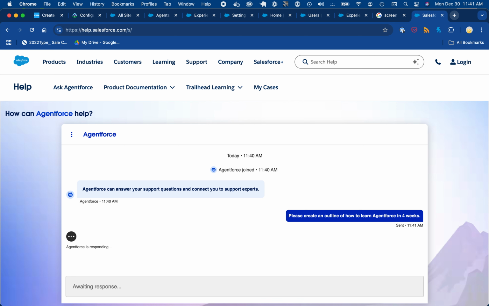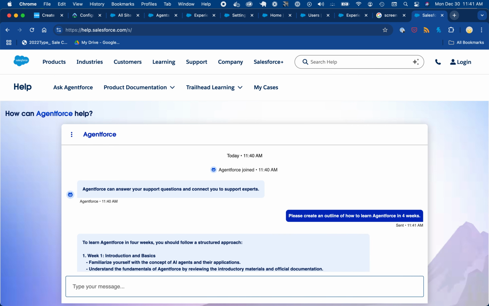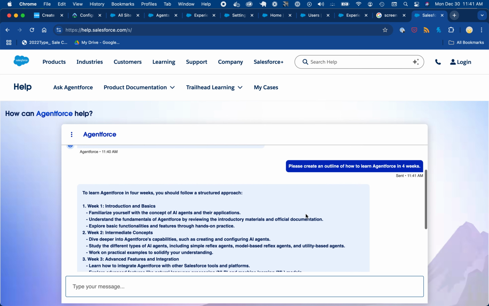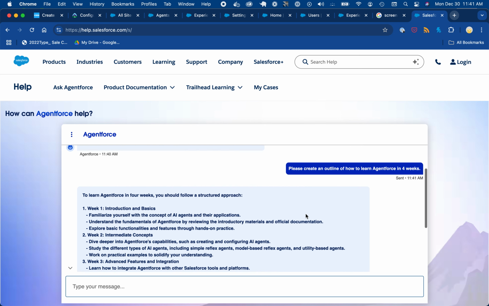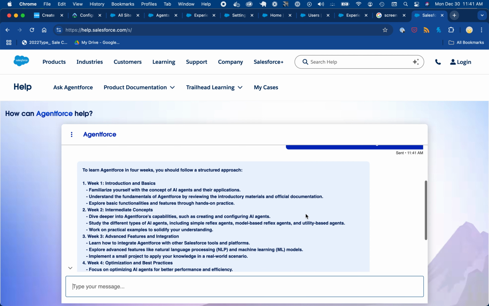Sorry to get off on a tangent, but in a way, this is exactly what we're going to be doing now. We're going to be creating an agent just like this one that we're waiting for. And I just asked it to give me an outline of how to learn Agentforce in a month.